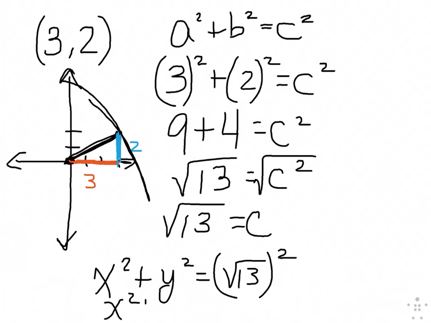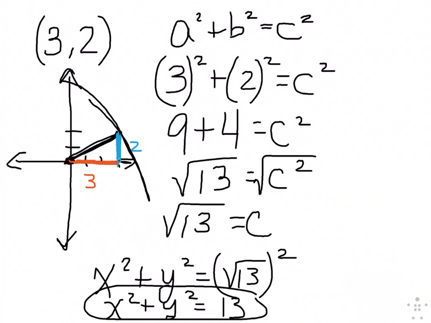13. Here's a little quick side note, just see if you guys can figure that part out. Instead of rooting it like we did in that step, could you just put that number in for the r squared? Because remember we had c squared equals 13. Could you just take that 13 and put it in for the r squared? Yeah, you could, instead of going through the whole process. So that is an option. The other option would have been to use the distance formula, which would have given you the same answer.